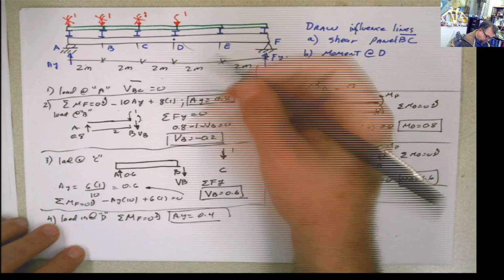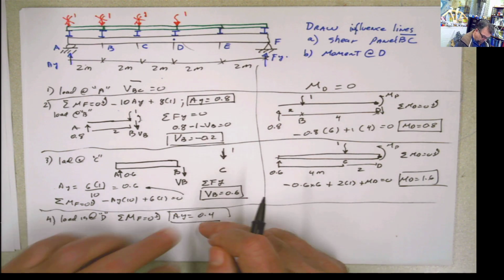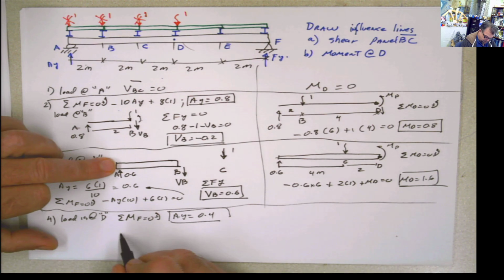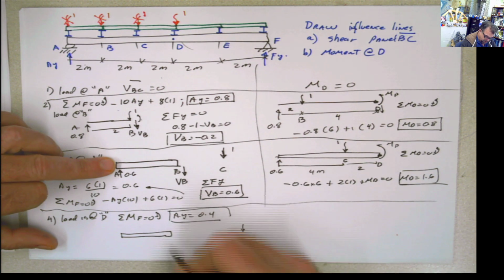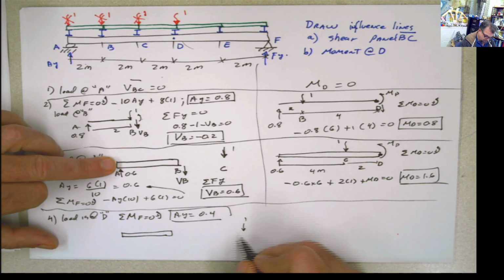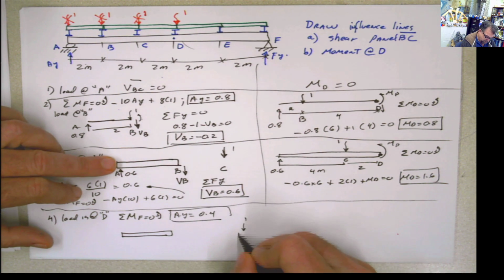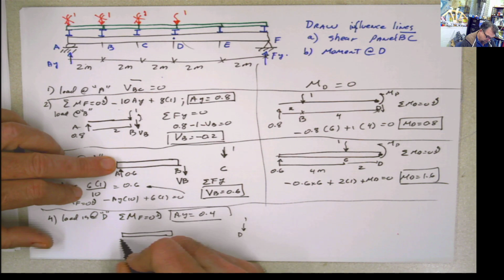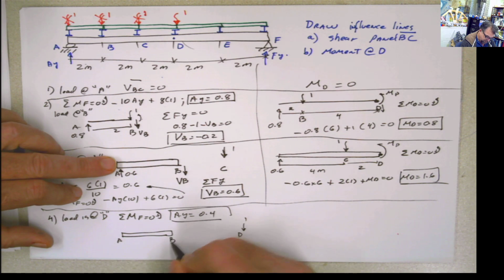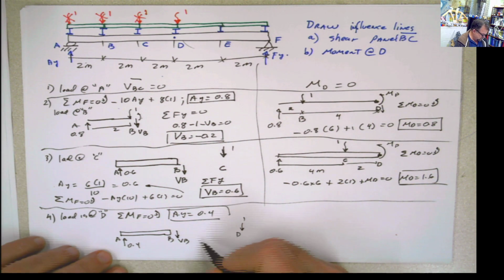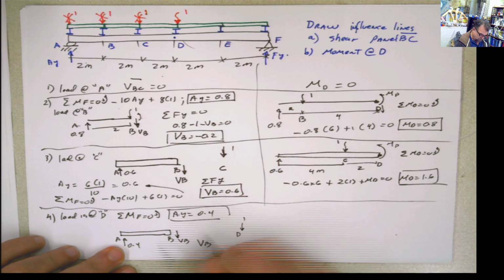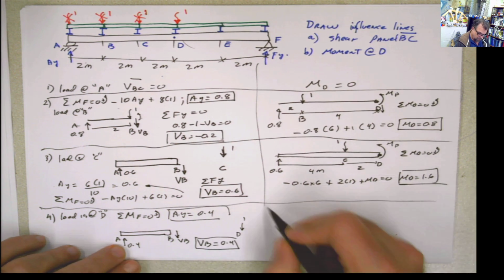And if I do the analysis, what I'm going to have is basically the same drawing that I have here. The load is somewhere here, and I don't care about that anymore. Load applied at D. But this point here is A, and this point here is B, and this is my shear, calculating it. And this value is 0.4, meaning the shear also, when you do summation of forces in Y, is going to be 0.4, and you have this value correct there.